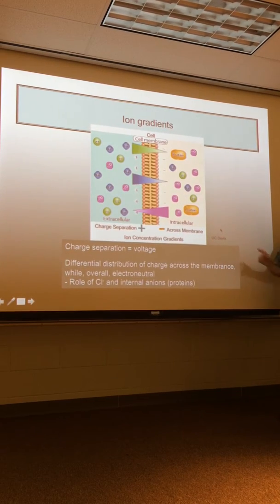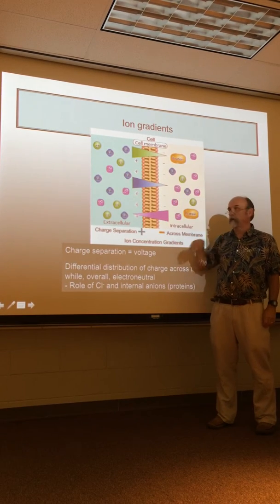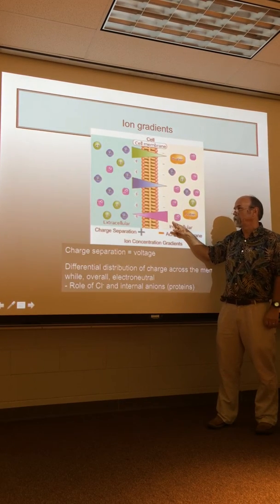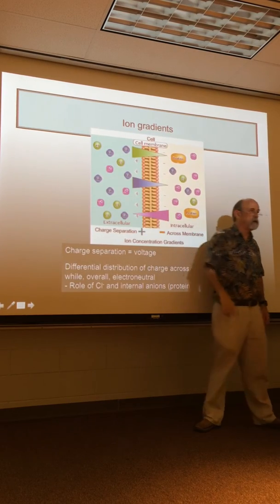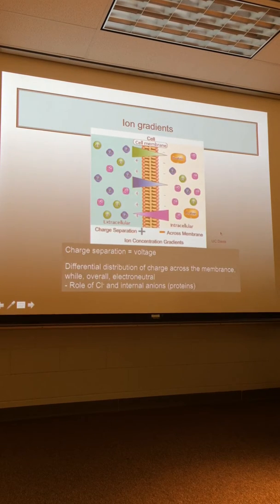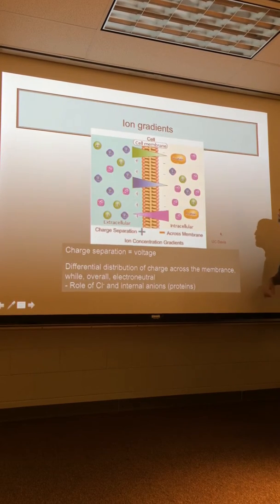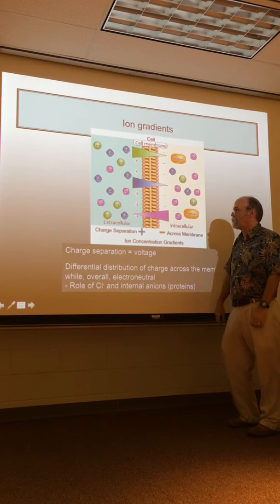So you have what we call an inward directed ion gradient for sodium. The opposite is true for potassium, okay? Lots of potassium inside, only a little on the outside. The gradient for sodium is actually bigger if you compare the difference in the amount of sodium outside versus inside, compared to the potassium side.